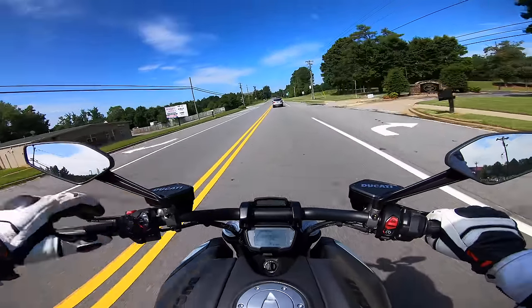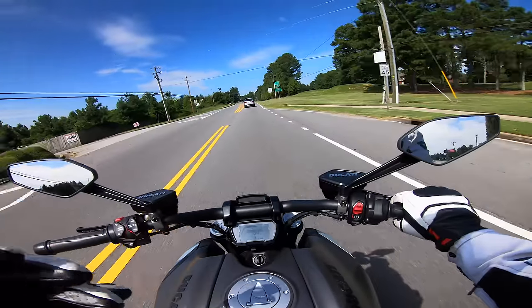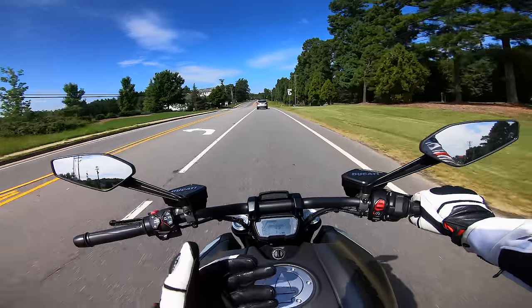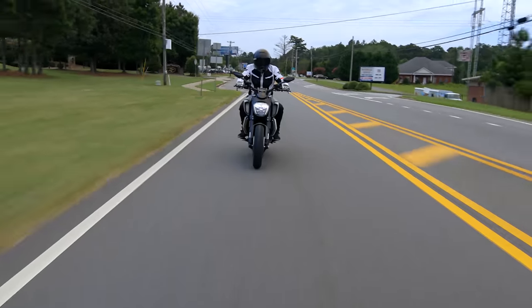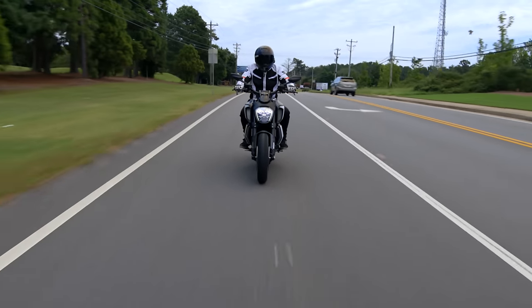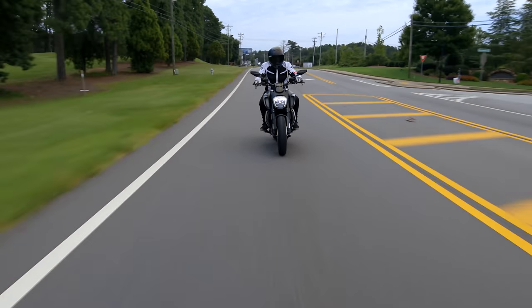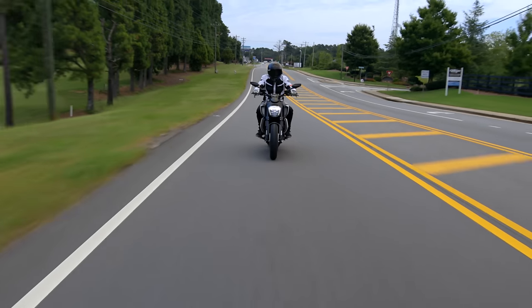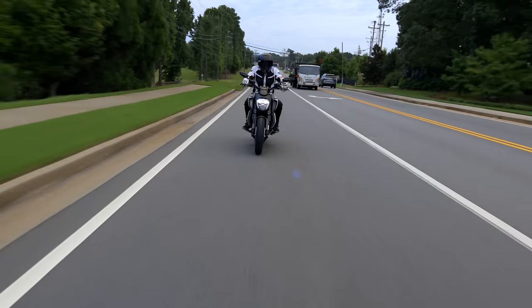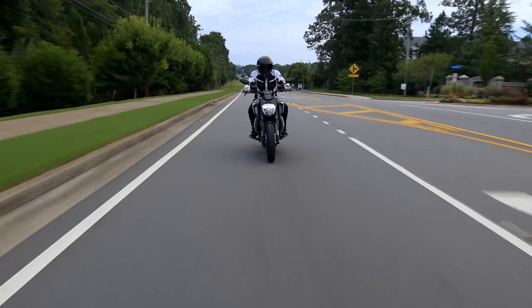I feel like this bike has that power, but it's controlled in a different way. It gives you the power in a different way, and it makes it more understandable for how you ride. Like we're riding around town. The vast majority of people that get motorcycles, inevitably, you're gonna have to ride around town. This bike is phenomenal.